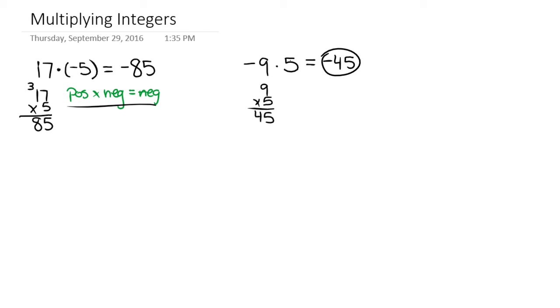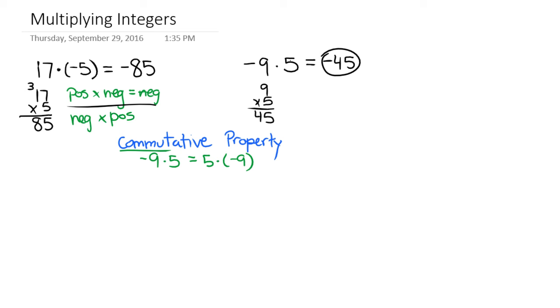And we have this thing called the commutative property that allows us to flip around a problem and still get the same thing. So let me explain that really quickly. We could say negative 9 times 5. We could also say it as 5 times negative 9. Okay? We can commute or change the order of, because that's really what commute means, is going from one place to another. We can change the order and it does not change our solution. And so that's why we can have a positive times a negative equaling a negative, or we can have a negative times a positive equaling a negative.